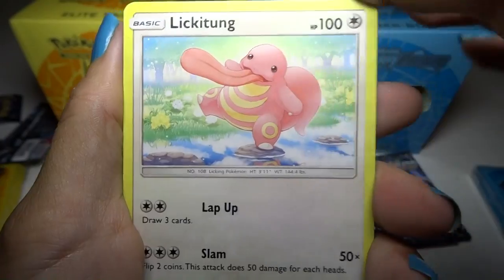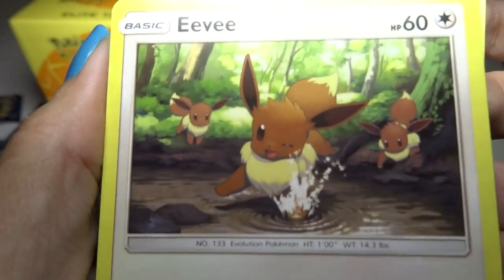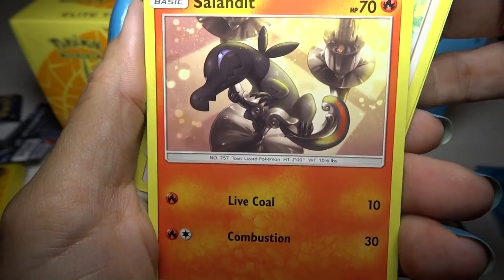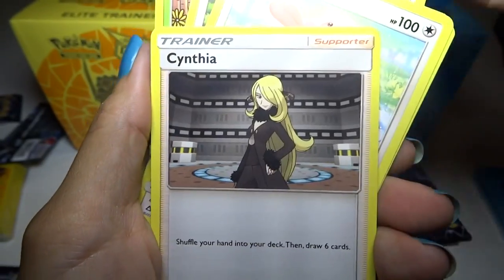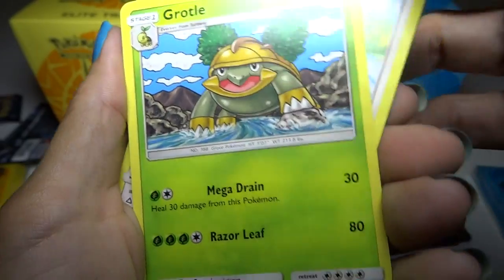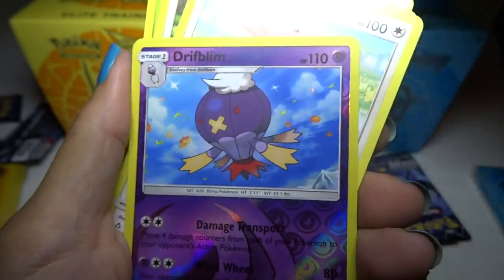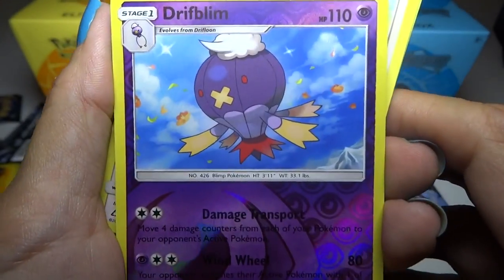Okay. Okay, Lickitung again. Sneasel. Eevee. A different Eevee. It's like two Eevees in the set. Salandit. Salandit. Turtwig. Energy. Cynthia. And Grotle. Sorry if I don't pronounce the words right. I don't listen to people saying it. I just read them, like, on the cards and in the video game.